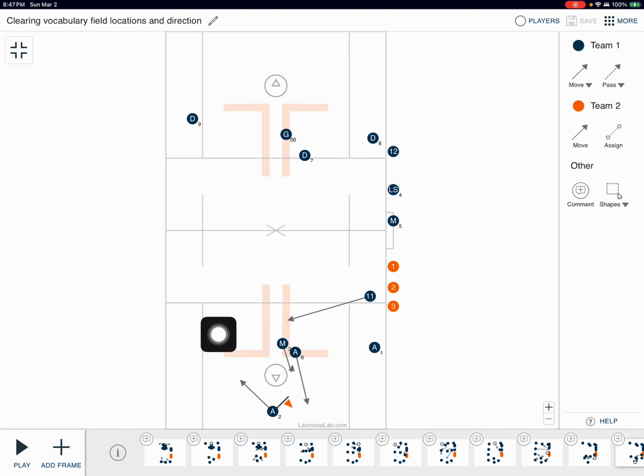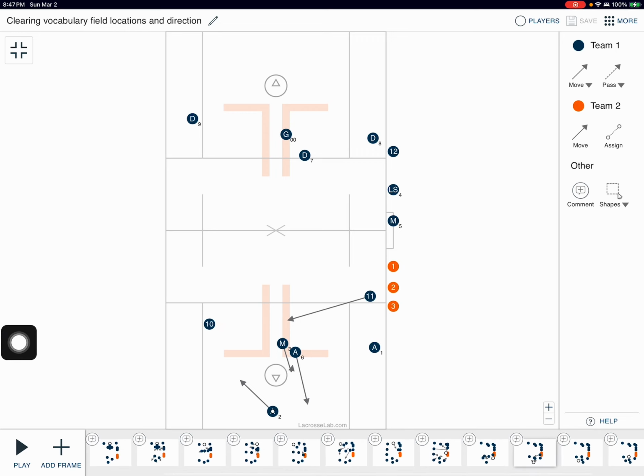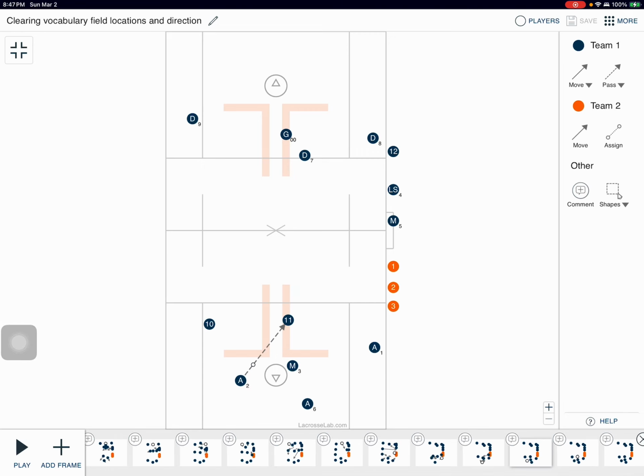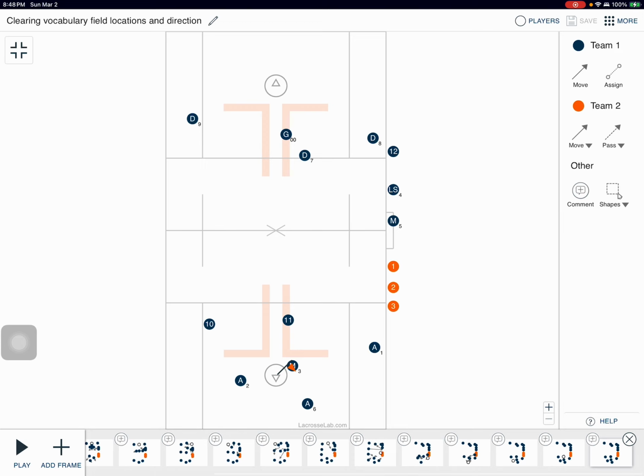Same thing, if this guy's got a defender on him, then he needs to get out of the way, noticing that he's open. But if he's open and he's going to be covered, stay away from this guy. And again, that could be the potential scoring opportunity out of this. And so there's our clears and rides.